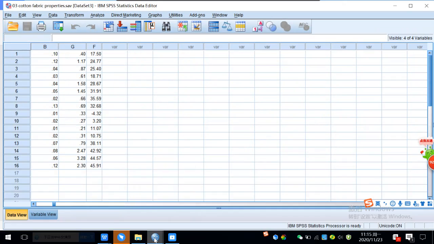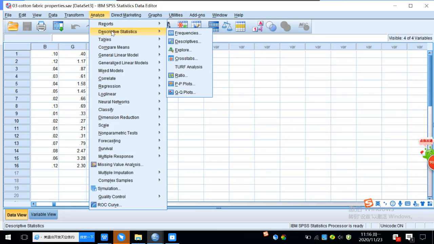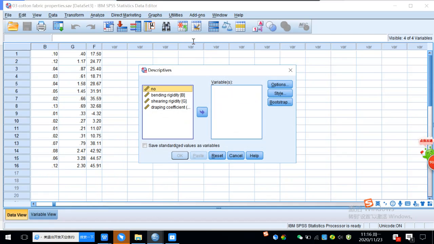I think it would be better to show you. For example, if we use the standardized bending rigidity, standardized shear rigidity, and standardized draping coefficient, then look here, Analyze, Descriptives. All of these variables, I save standardized values as variables.